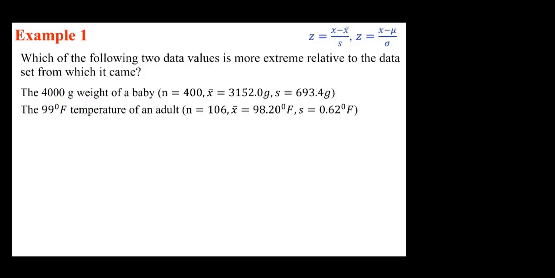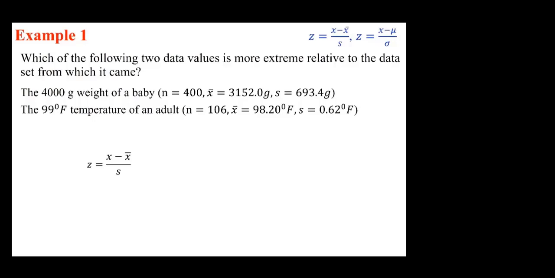It's very simple. We have to put that into the formula, okay? And the top right formulas in blue give us the z-score and how we calculate it. They are very similar, x minus x bar over s or x minus mu over sigma. We are dealing with a sample, so we use the first one. If by any chance you use the second one, the numbers work out the same, and in this case, it doesn't make that much of a difference. But it does make a difference in other cases, so you want to be careful using the proper formulas.